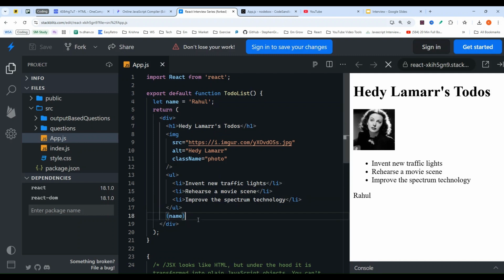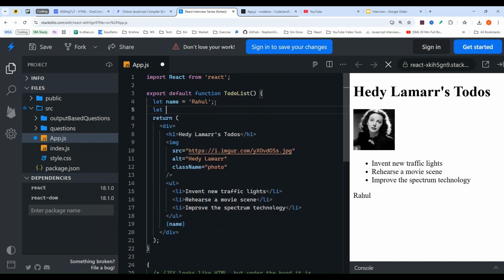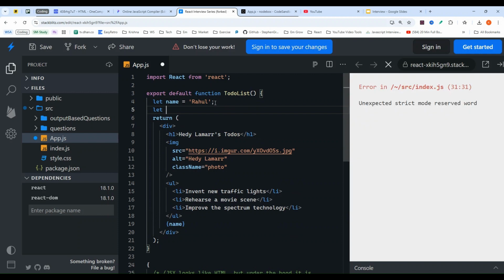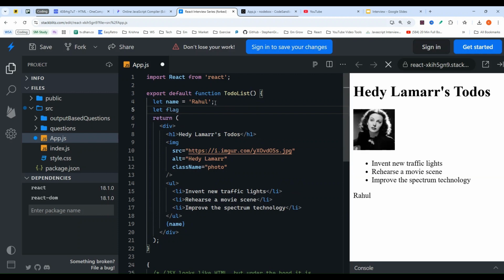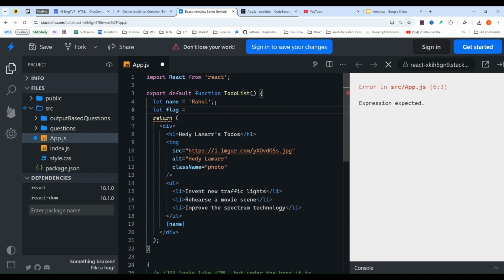But let's say I want to display this name under some condition. Okay. For example, let me declare one variable as let flag is equal to true.